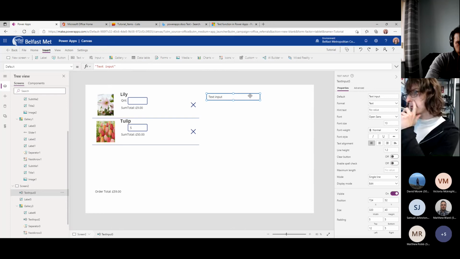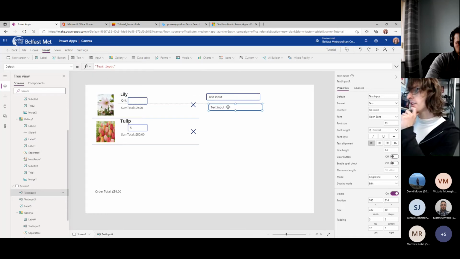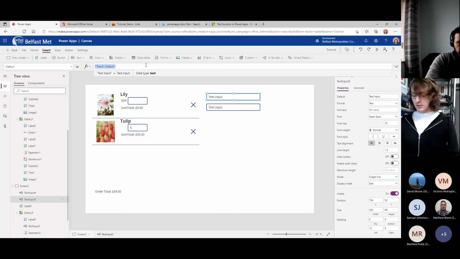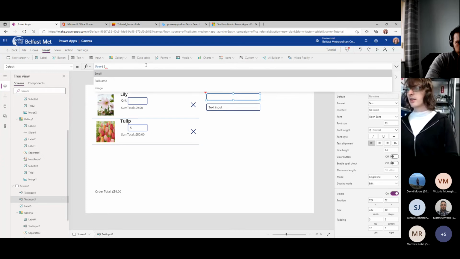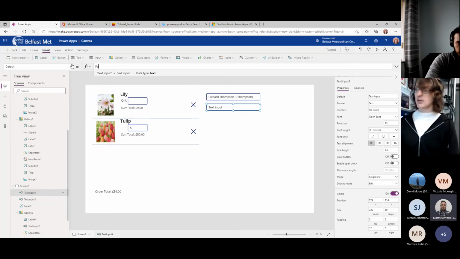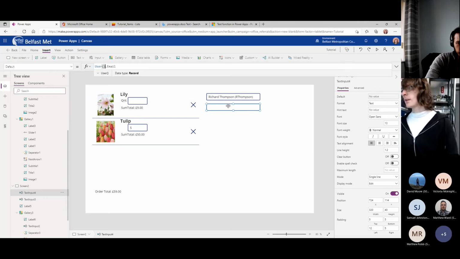Because we do want people to be able to actually submit their order. So this one we're going to use, because while you're on PowerApps, all of your data can be pulled from Active Directory within reason, whatever has been made available.